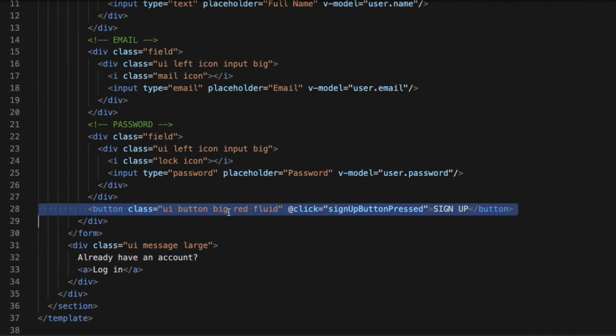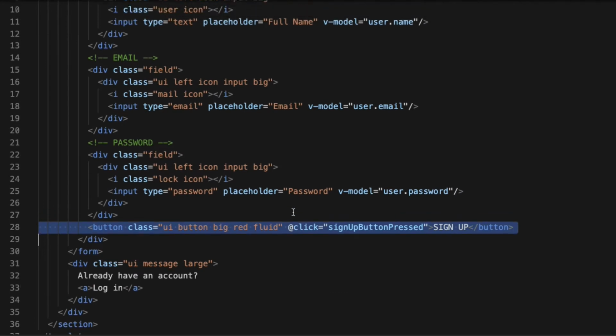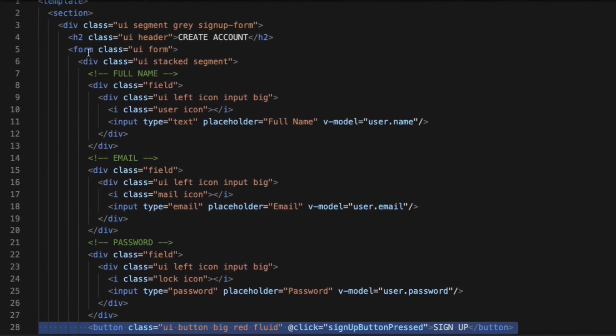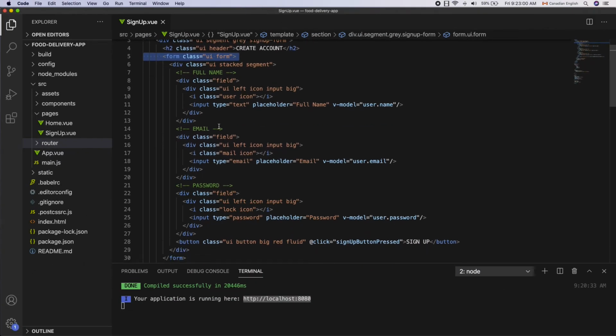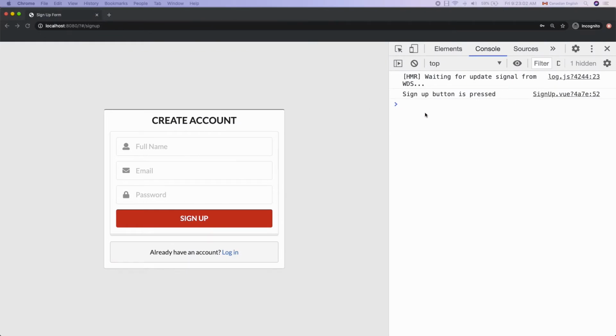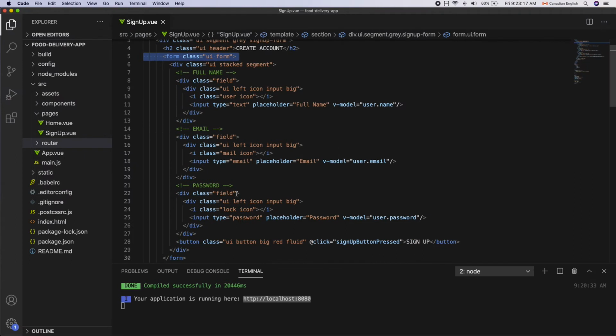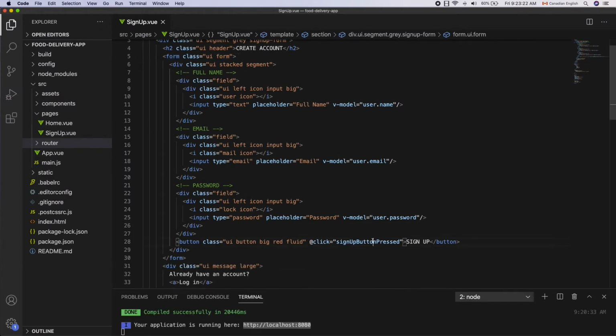This is the default behavior of a form element when a button inside it is pressed. As you can see, even though I did not add the type attribute to the button element, the form can still be submitted. Also, you can see the console message is actually visible on the browser console for a second, then it quickly disappears as the page gets reloaded. Now we know the problem. There are two ways to prevent the default form submission. The first option is to call the prevent default method on the click event object.